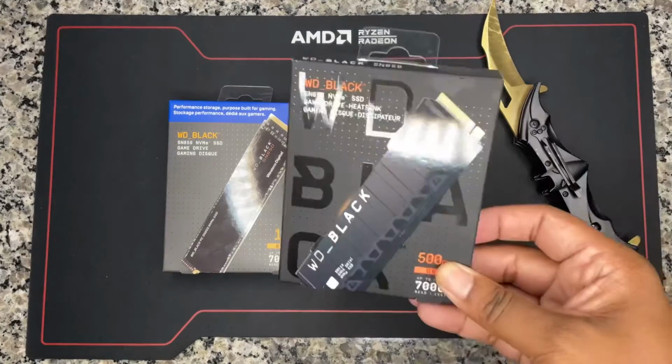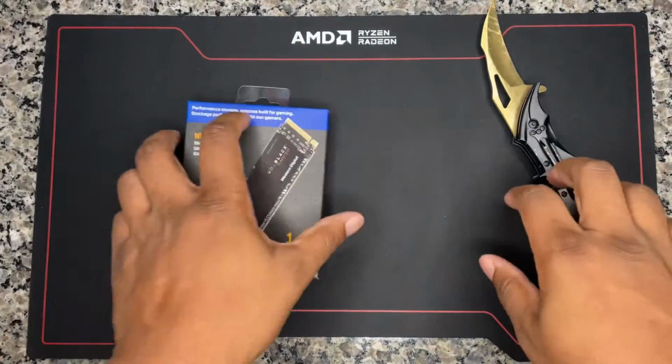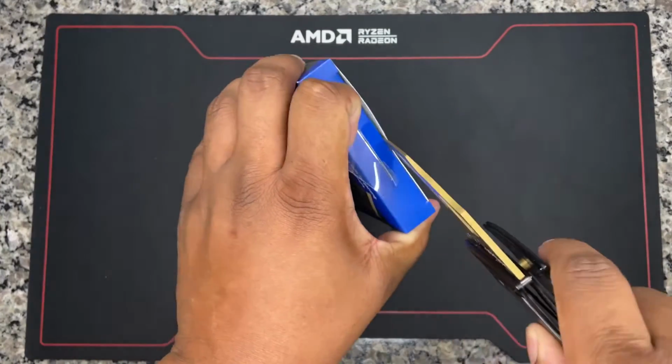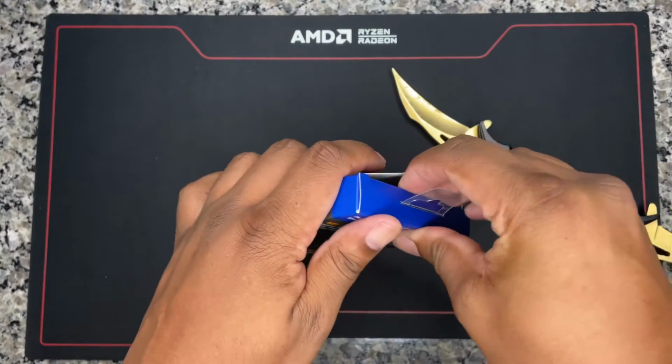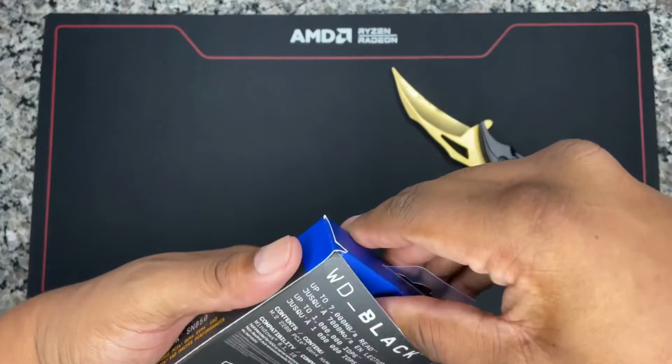So I'll move this one to the side because I already unboxed this one, and this was in the other video. I'm gonna take that one back, but I am gonna use the heat sink that I purchased because it's a double-sided heat sink. And again, I'll leave the link to my other video down in the little section, so you guys can check it out.